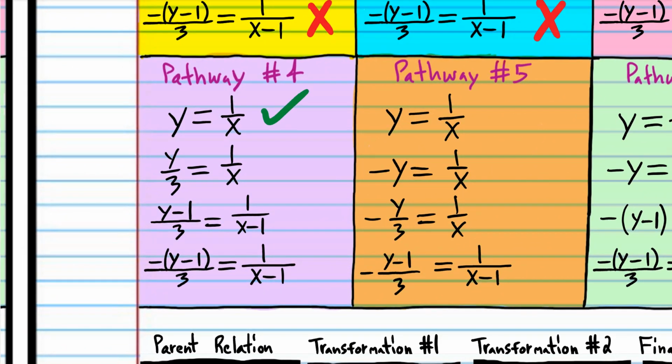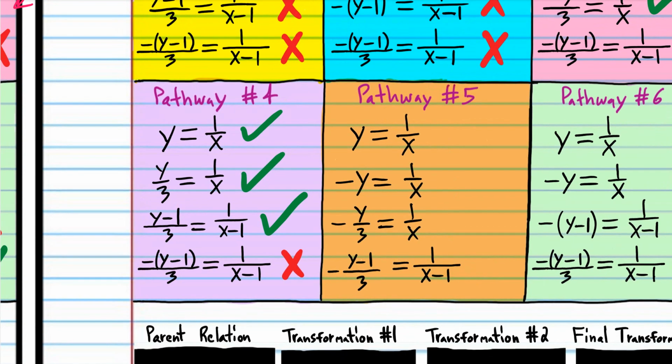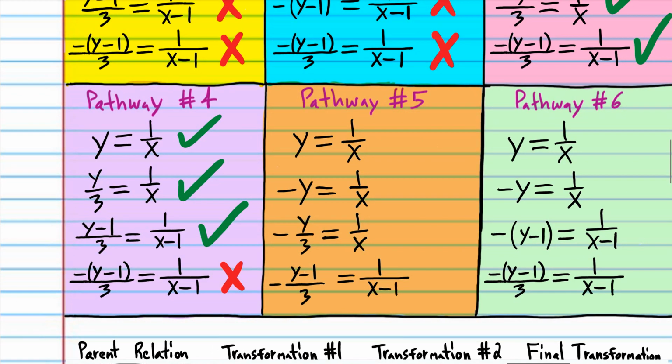We have our parent equation. We're replacing y with y over 3. The transformation properties tell us to just multiply the y values by 3. Then we're going to replace y with y minus 1 and x with x minus 1. The transformation properties do tell us what to do in that situation. We just move to the right 1 and up 1. But here's where we have the problem. We're replacing y minus 1 with negative y minus 1. The transformation properties don't tell us what to do in that situation unless we modify the expression. So there's nothing wrong with that pathway other than the fact that we can't use the transformation properties the way that they're written without modifying the expressions.